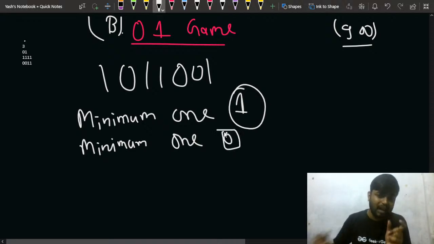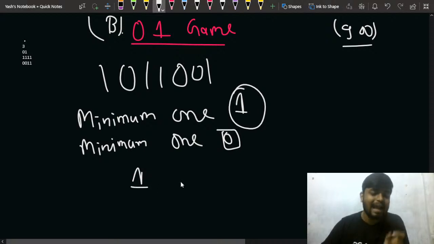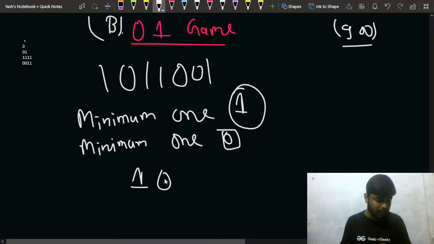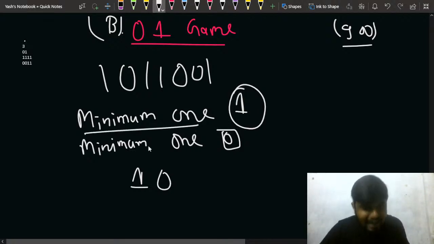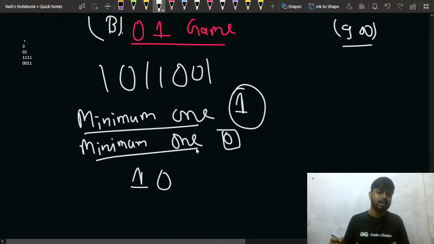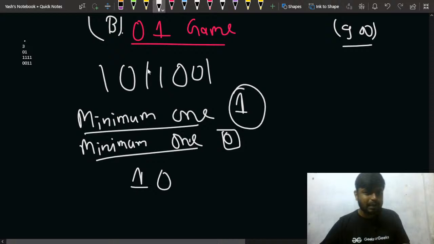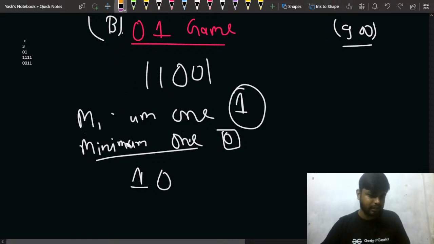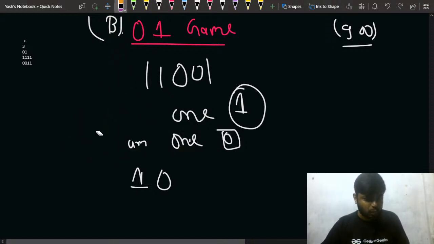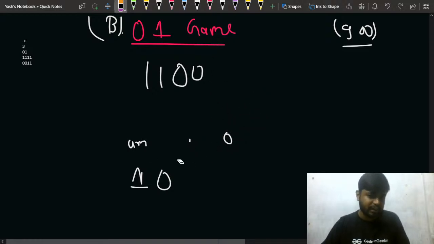If at least one 1 and at least one 0 are present, then you will always be able to make a move, right? Everyone agrees on this? Irrespective of where they are present, if at least one 0 and one 1 are present, then you can make a move, right?